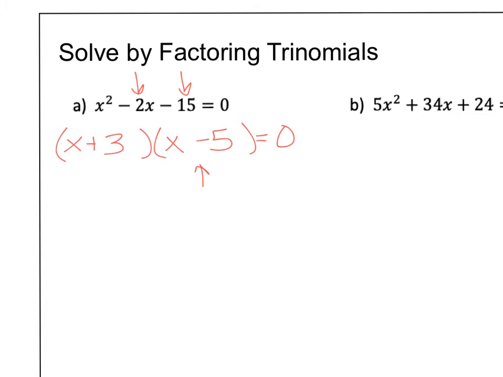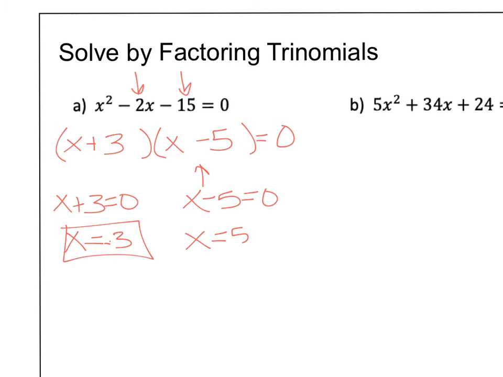Now, if you can't remember how to do this factoring, you need to look back at the factoring lessons we did last week, because you won't be able to completely solve these problems until you understand how to do the factoring. All right, I'm going to do the same thing. And so I know x is going to equal -3 here. And I have x minus 5 equals 0, so x will equal 5.